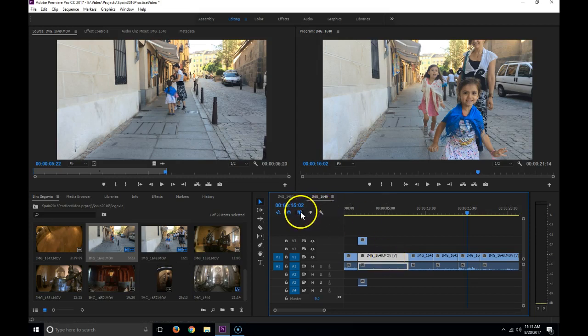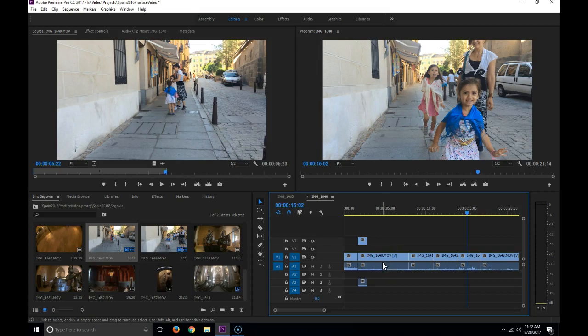One of them is to go up to these menu items right up here that are highlighted in blue and click off this linked selection button, and then simply click off and click back on where I'm just highlighting either the video or just the audio. I can hit delete on the keyboard and take that audio out. I can move the video independently of that. It allows you to figure out what it is that you want. Sometimes you're just going to want the video, sometimes you're going to want just the audio, sometimes you'll want both and you'll want them linked together.